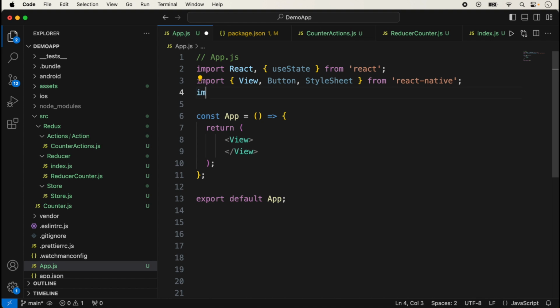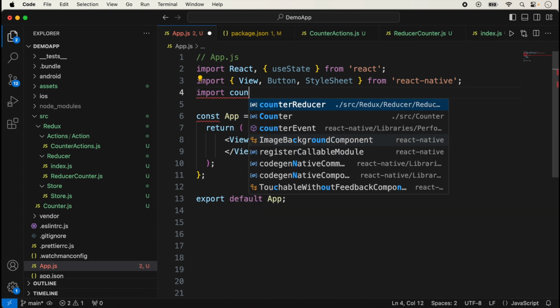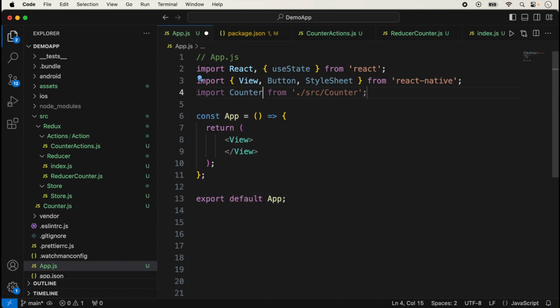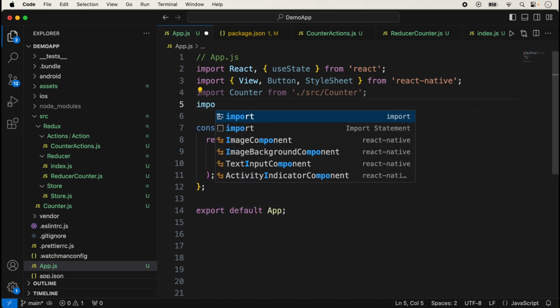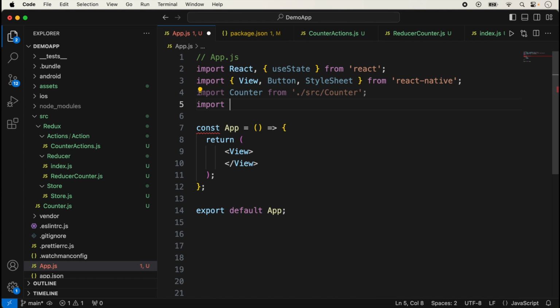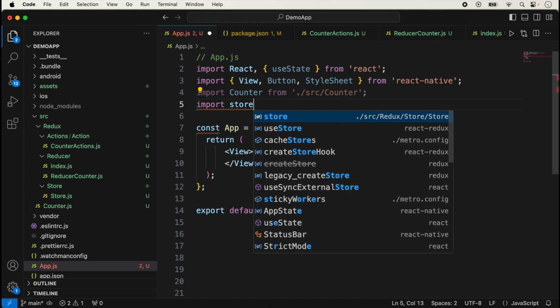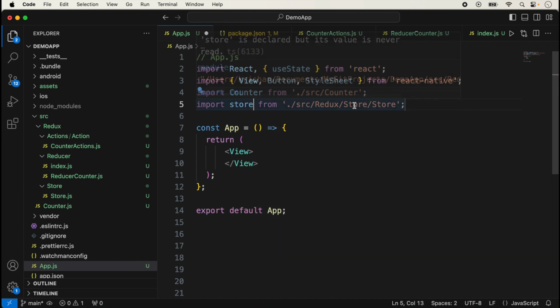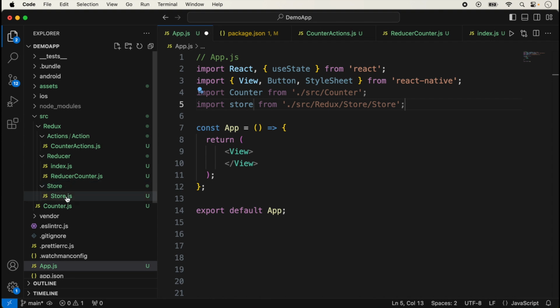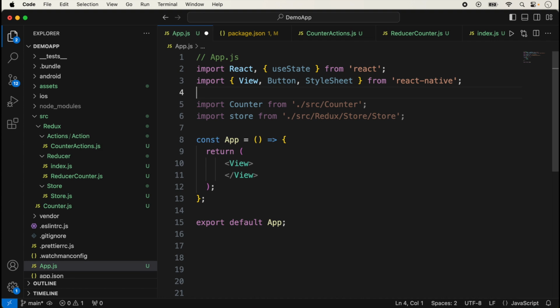So suppose I am importing the counter component we just created, and the second thing we need to import here is the store we have already created. The name of the store is store, and it is inside the store folder we have created. And another thing we need to import here is the provider.